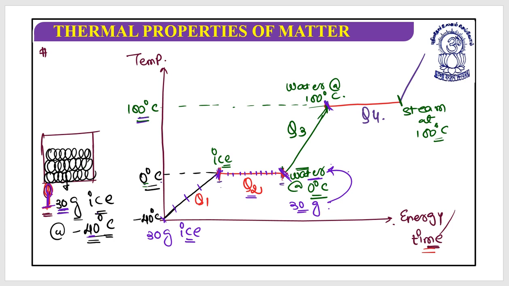So here it's 30 gram water at 100 degrees Celsius. Again, this is the energy that has been provided to change from water to steam, but it is not going to change its state until this 30 gram water is converted to 30 gram steam at 100 degrees Celsius. I hope this is clear. So what you need to understand is who will perform this Q1, who will perform this Q3?